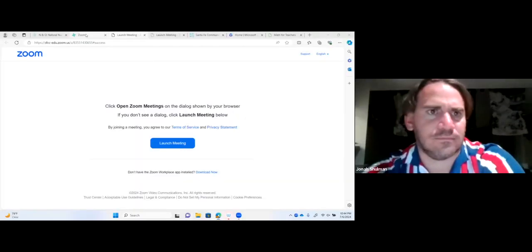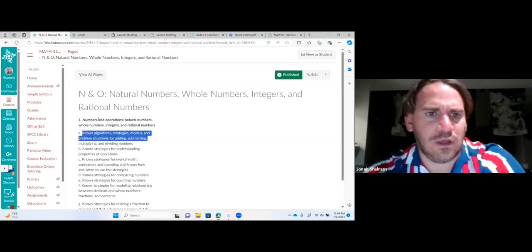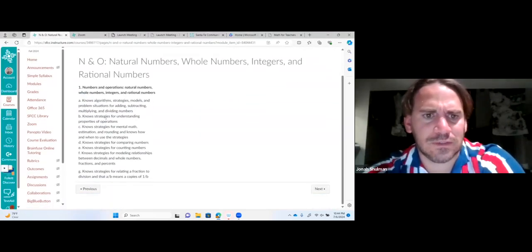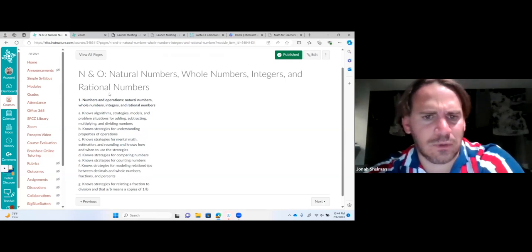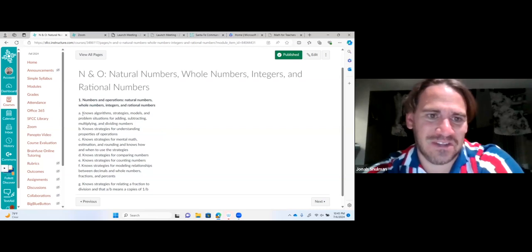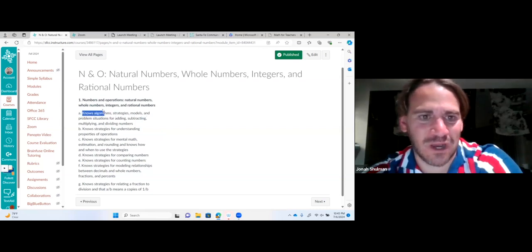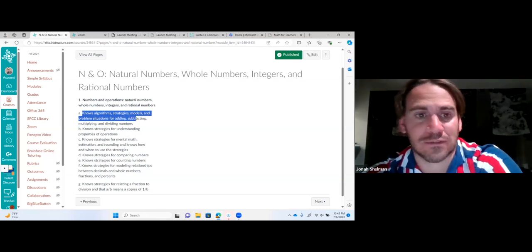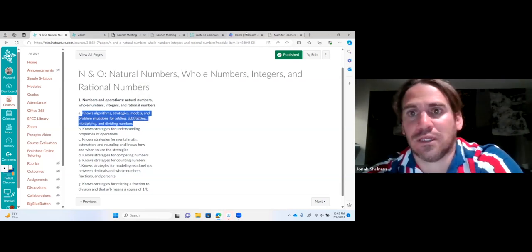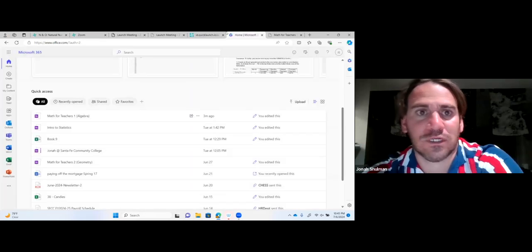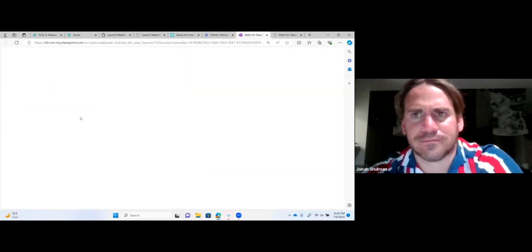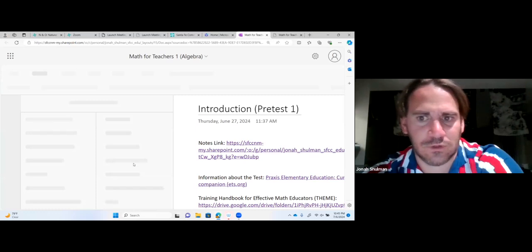So I'm going to share my screen. And this is going to be this first piece, and then I'm going to make a quiz when I'm done. I'll probably do videos for each one of these, but we're still on A. So we did knows, algorithms and strategies and models and problem situations for adding, subtracting, multiplying, dividing. I did tons of adding and subtracting. Now we're doing multiplying and dividing. If you want access to this free thing, feel free to email me if you don't have it. And I'm going to be using Delta Math for this.